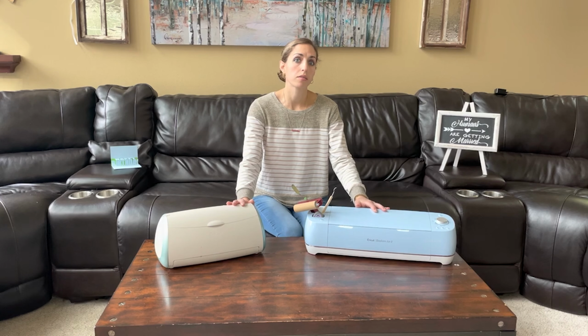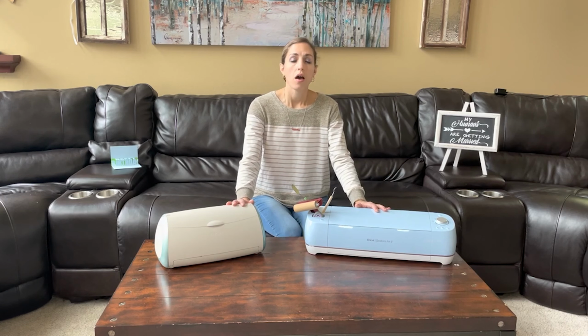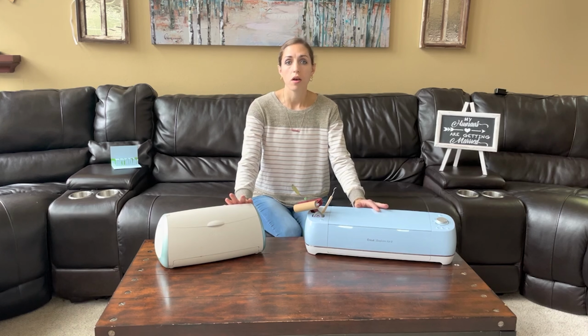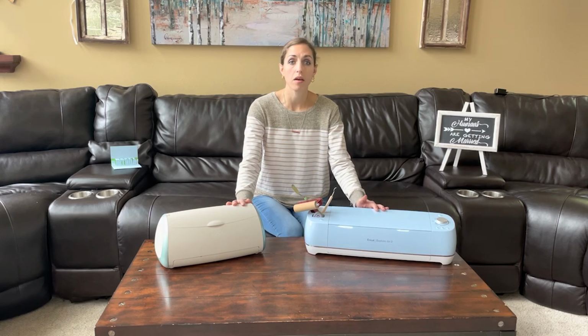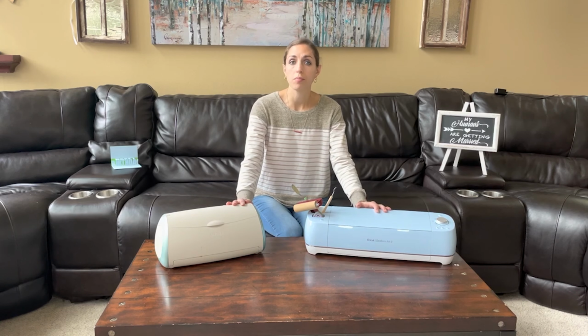You can customize wine glasses for gifts. You can customize baking dishes. There's a lot of applications for etching glass. It can also cut fabric and felt. You can customize and make pretty much anything you can think of, including masks, which are pretty big right now.